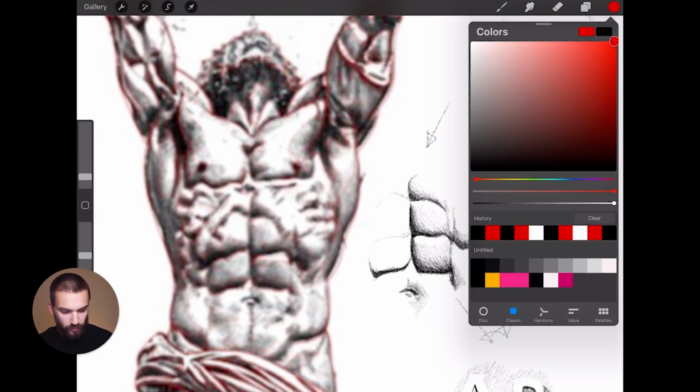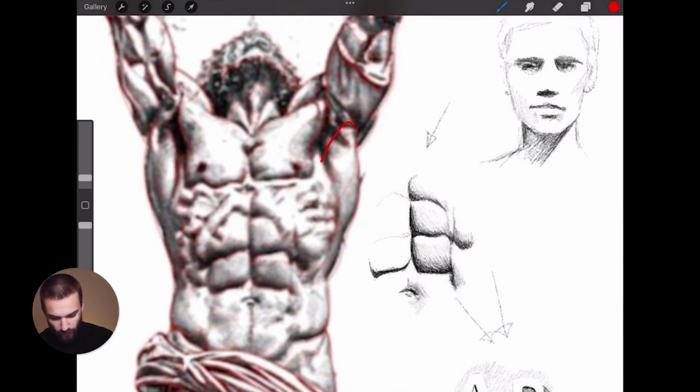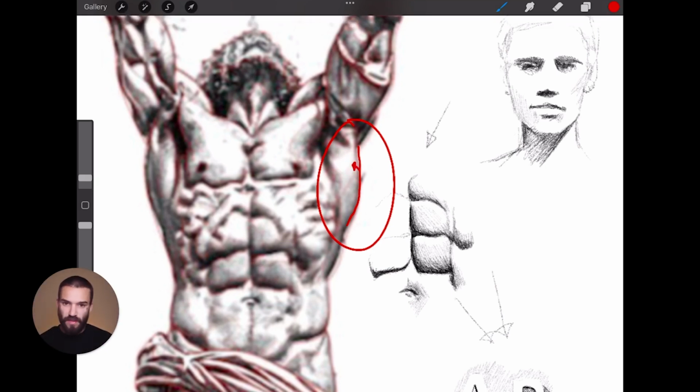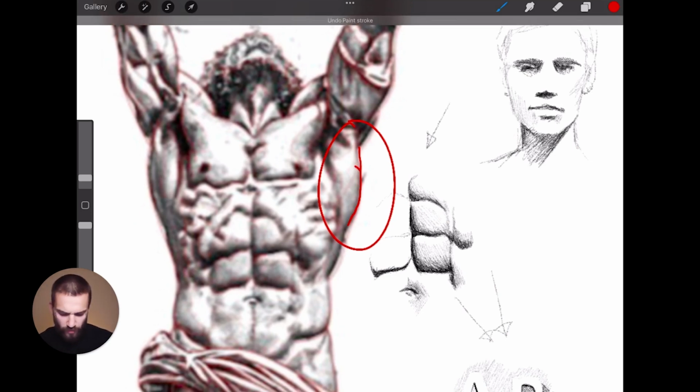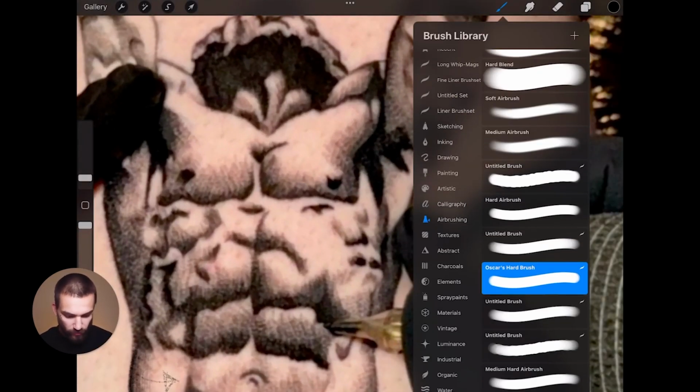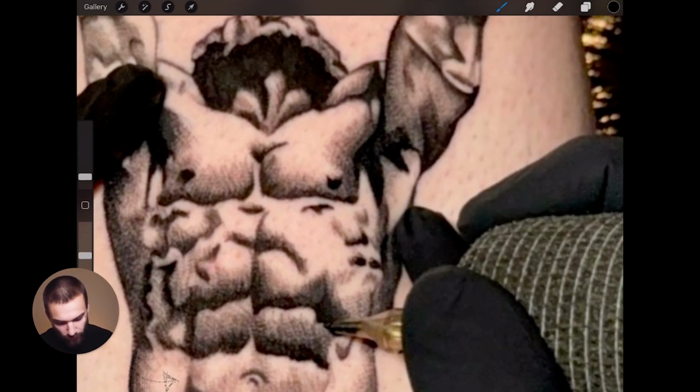We can see it here too, for example. On the trap here, this shape, there's a fade going this way. It's a really short one because it gets really bright here, but trust me, here, there's a little shade going that way. And if we capture that, we will get a really nice three-dimensional looking tattoo. So never leave hard lines like that. Sometimes you can, but you want to create these little mini fades everywhere.